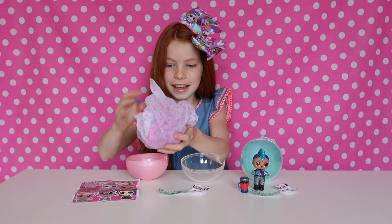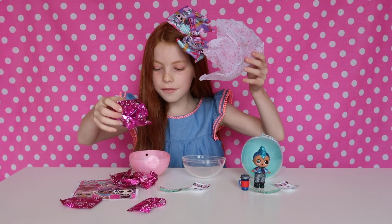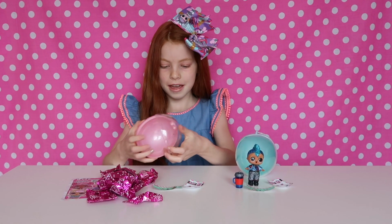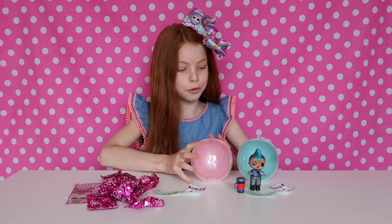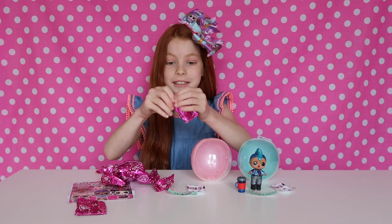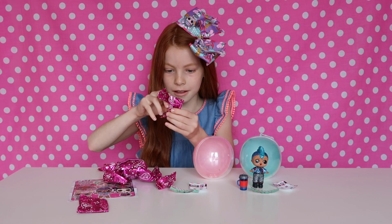Let's see. Have the checklist and loads of accessories and blind bags. Well, we have a lot. Okay, put these back together. And I love how you can display your doll in these colors. Lots of different colors. Let's go for the small accessories, and then we'll get to the bigger ones.